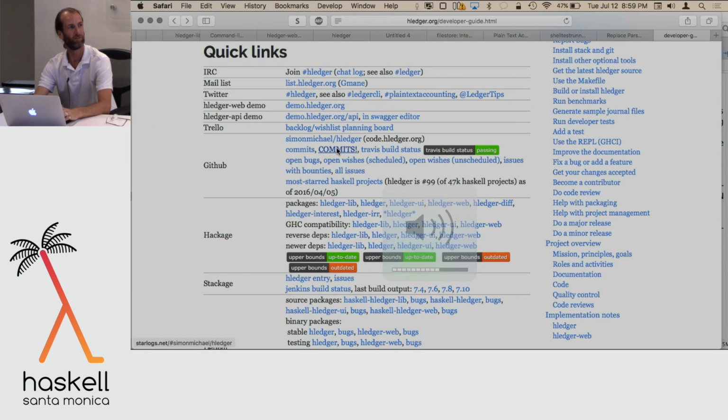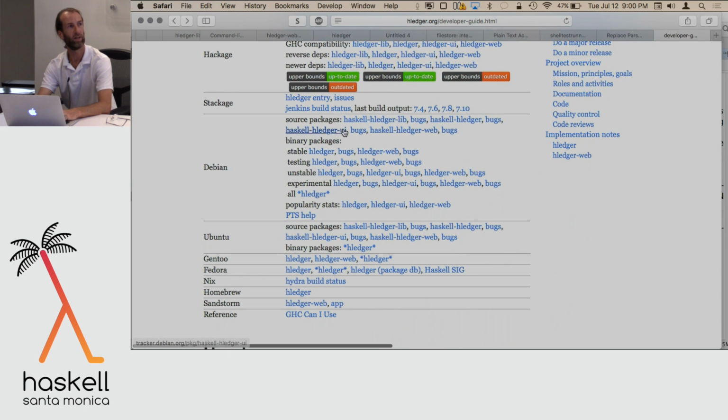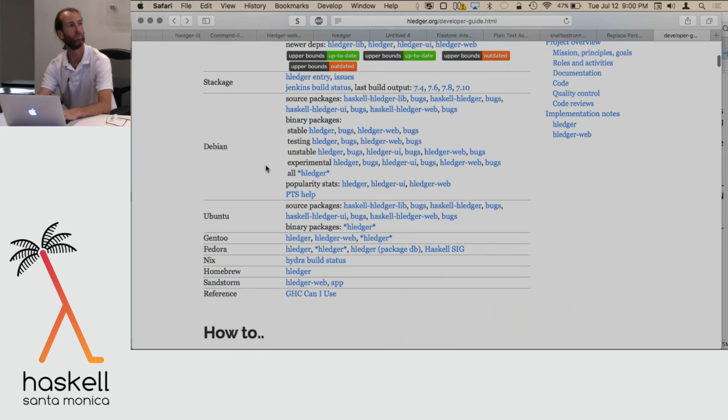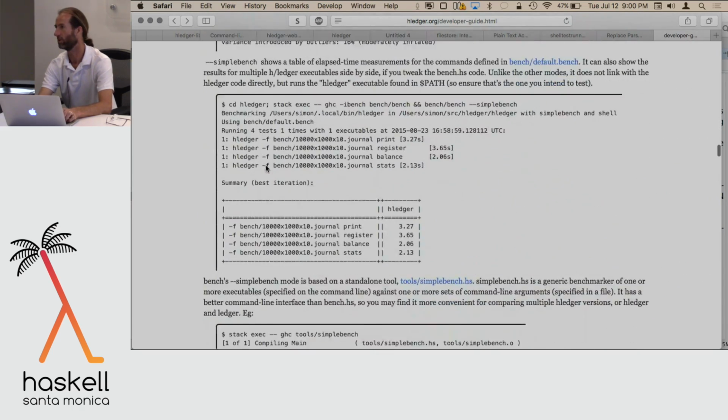There's that, and I think somebody also made one of those YouTube videos that show the activity, the commits over time. I think we have one of those in here somewhere too, which is fun to watch actually, even though it's just a segment of the history. It's pretty interesting. This is to help packagers. I want it to be packaged. And then these are just little recipes for doing various developer things.